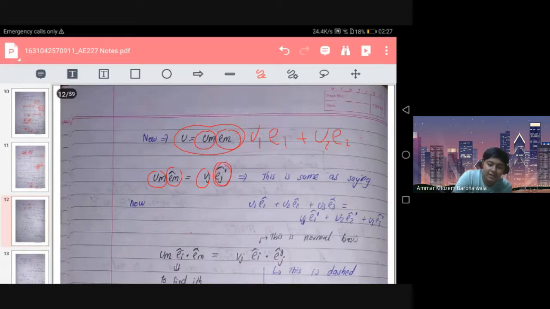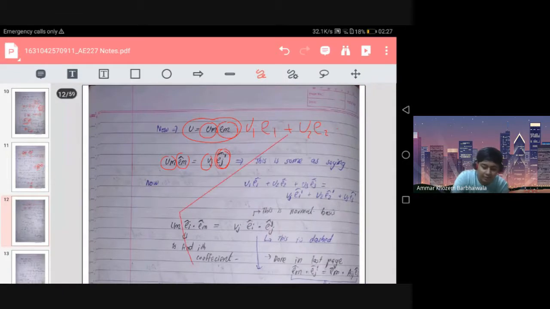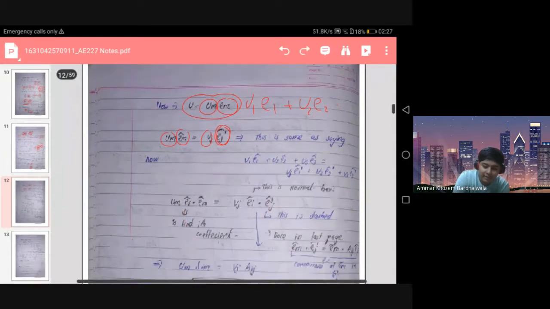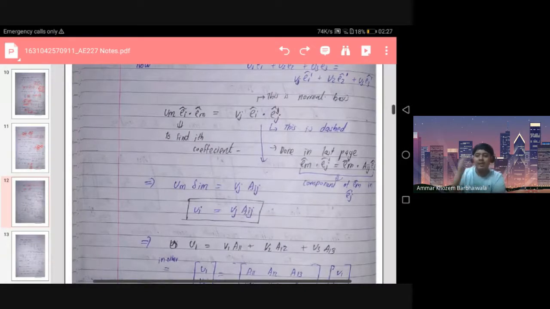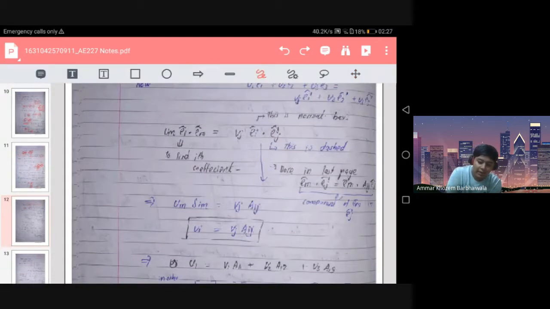It's a painstaking derivation, so I can just go over it. In the end, what we want to remember is how these two things are related. If I have the components vj of vector v, how can I get the components of vector u, which is obtained after I apply the linear transformation A on v? It's the same as saying the ith component of u is equal to vj times aij.